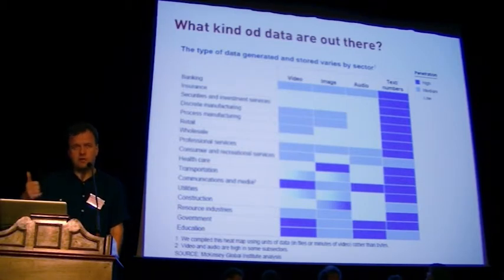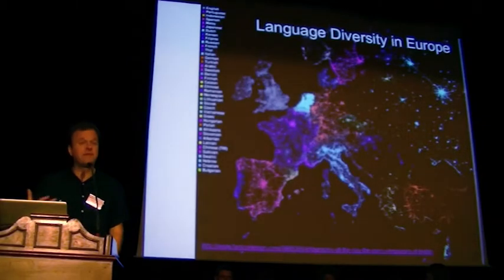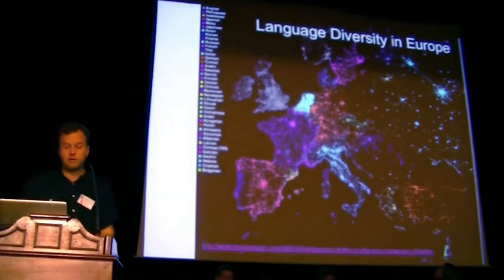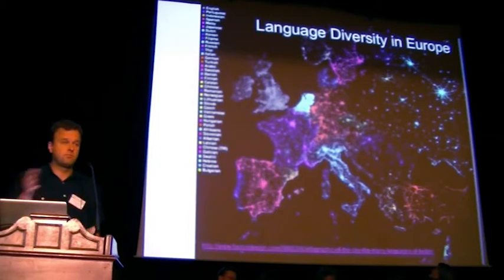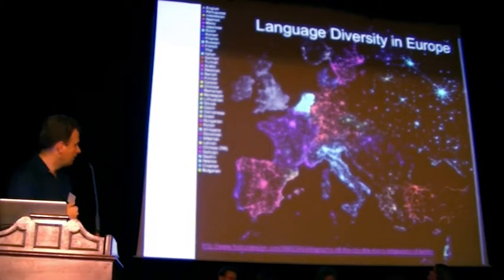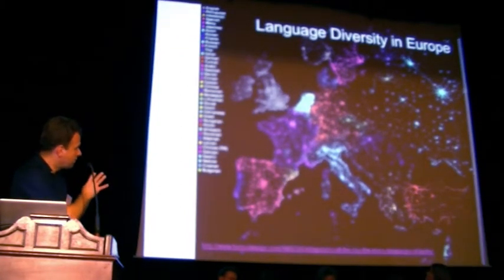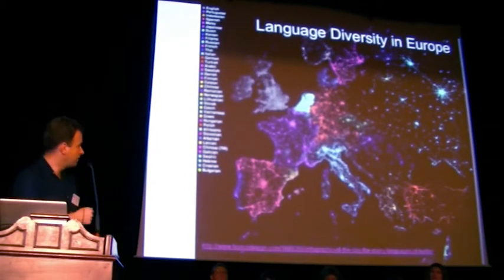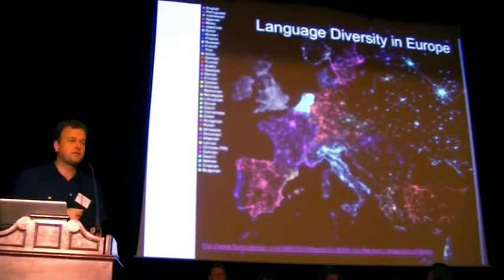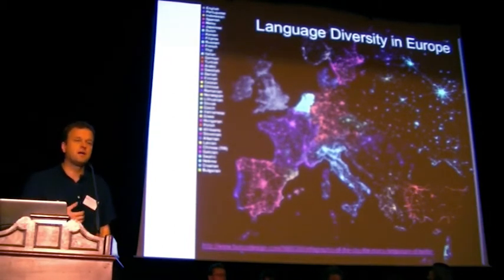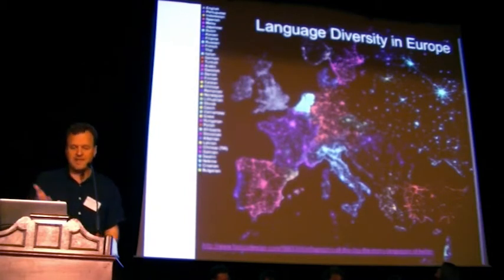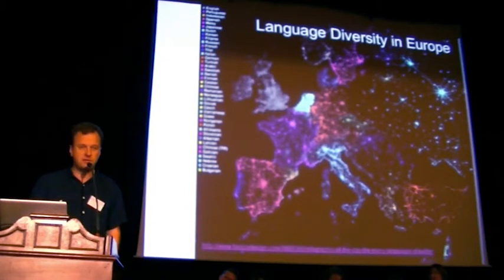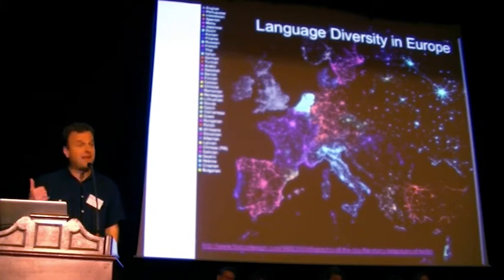Okay, now we touched on the social aspect of data, mobile, big data. Let's check a couple of other diversities which we need to take into account. So language diversity in Europe, so probably some of you saw this graph from some time ago. It's Europe, and each color represents a language. As you know, this is just a nice visualization of how diverse languages are in Europe. The same graph exists also for the rest of the world. So this is language diversity.